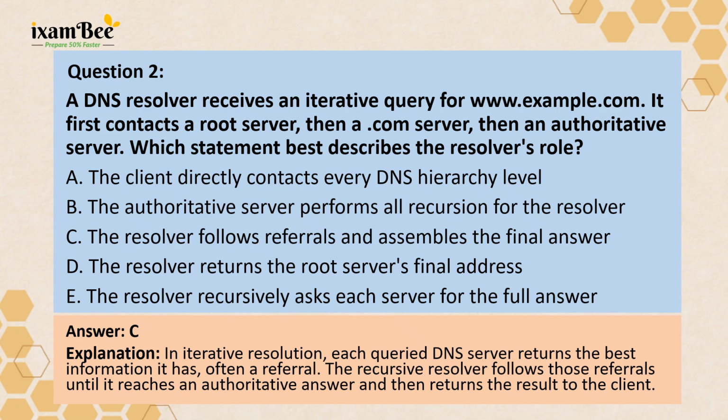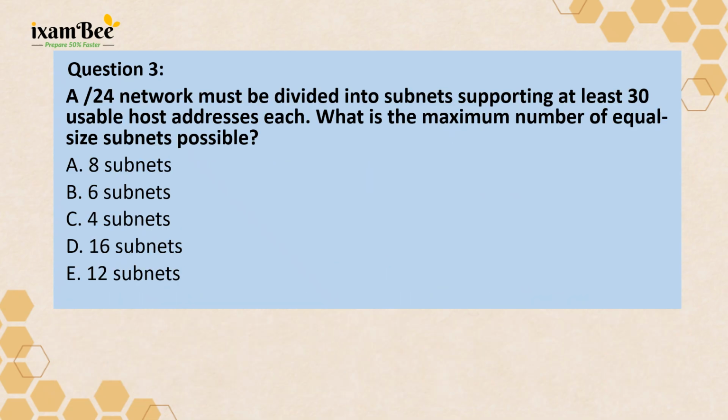At each step, the resolver receives a referral, not a final answer, and it's the one following that chain and assembling the eventual result before handing it back to the client. So the resolver's role is to follow referrals and assemble the final answer. That is option C. So here is question number 3.